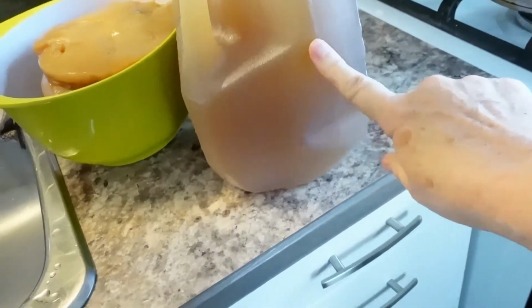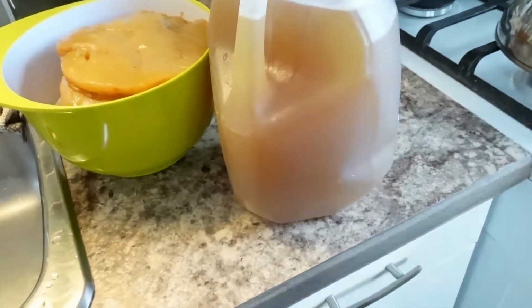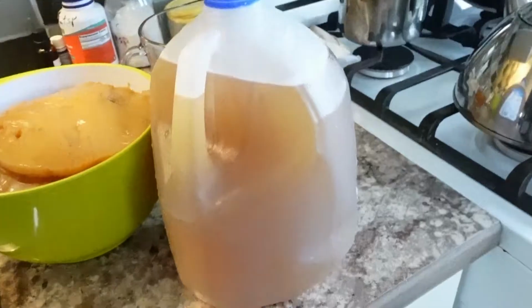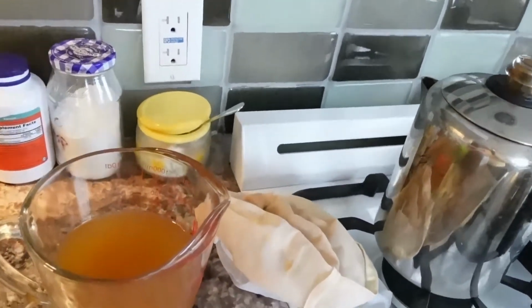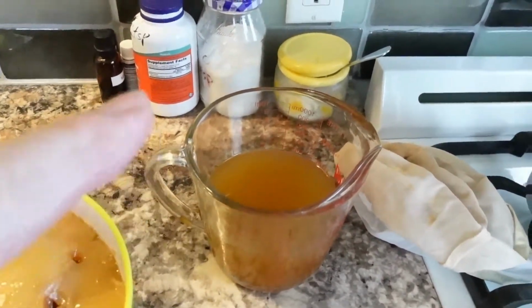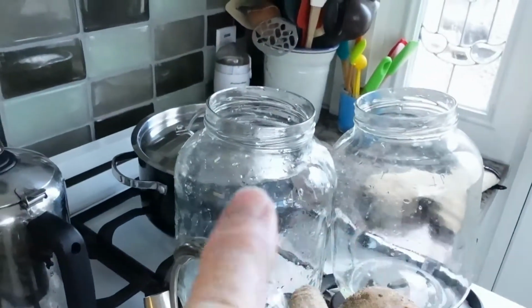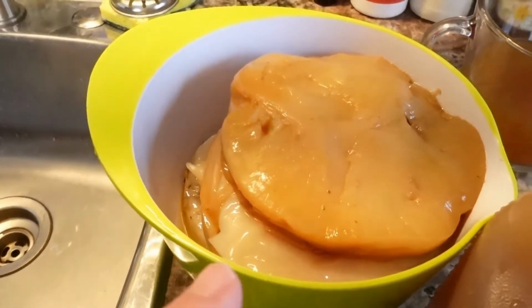So there you go. I've got almost 4 liters of the vinegar. It even looks like organic apple cider vinegar, and it's definitely organic. I've got my reserve, 2 cups, to put a cup of reserve in each of the big bottles. Got lots of Scobies.